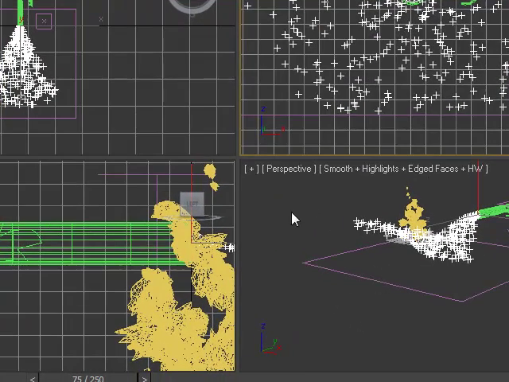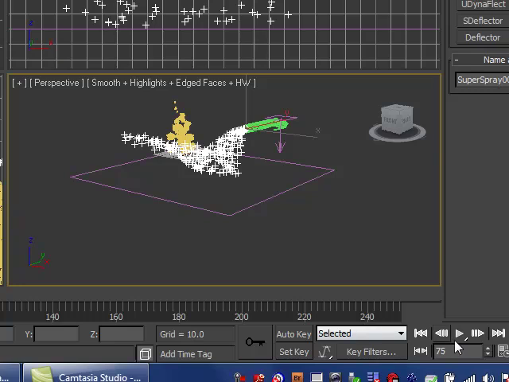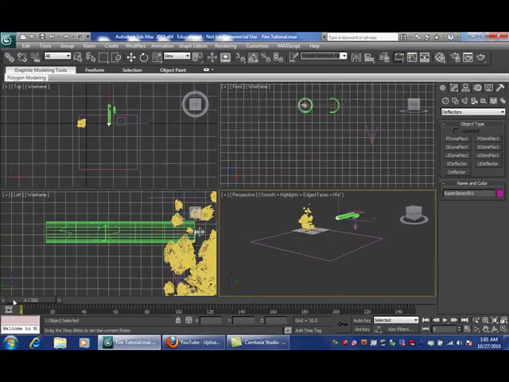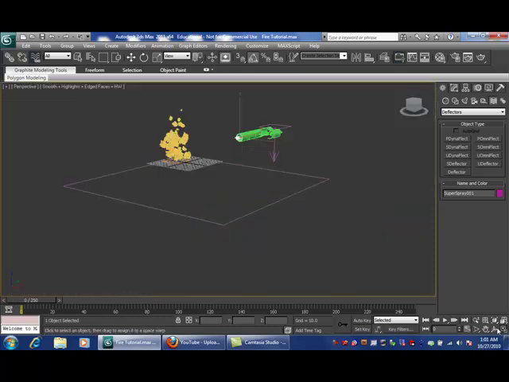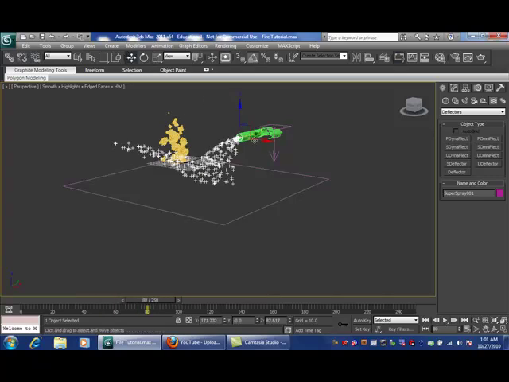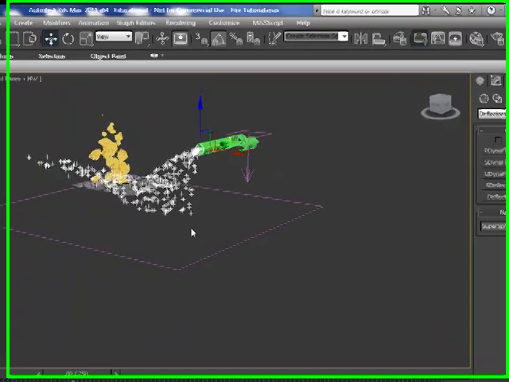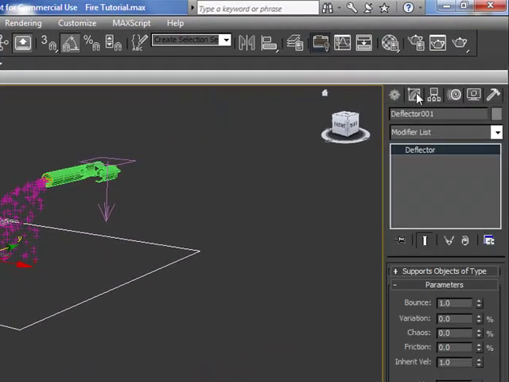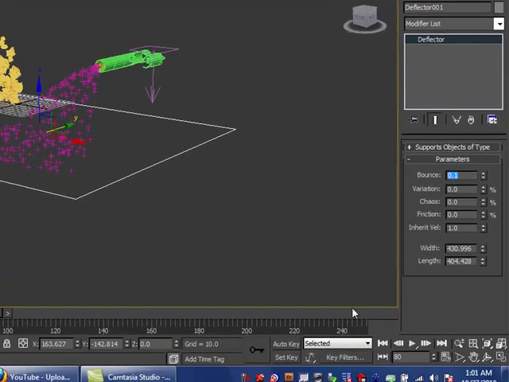It deflects. Now, with gravity in the scene, you'll see what happens there, and we'll cut back to 100 again, maximize and hit play. It bounces. So what do we do here? We can up the gravity, which is going to pull it down faster and it's not going to bounce up as much, or we can select the actual deflector and adjust the bounce. Maybe I don't want it to bounce at all. Maybe I just want it to sit there.